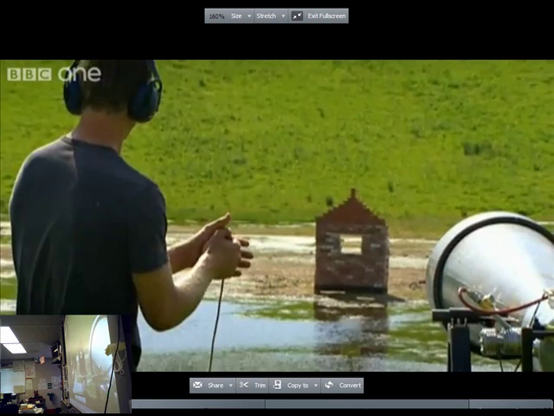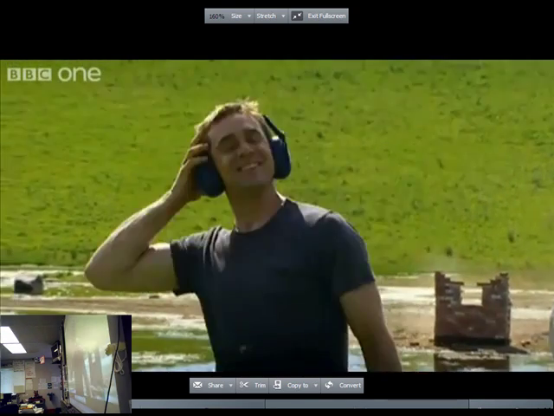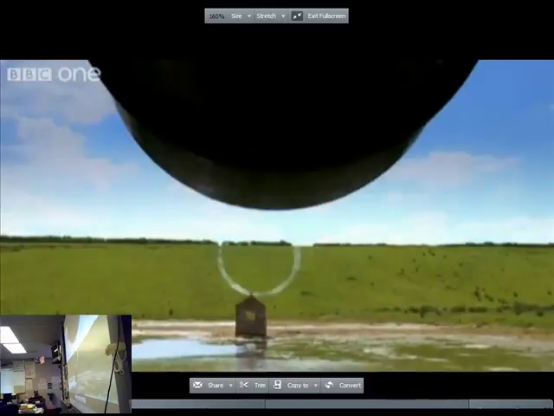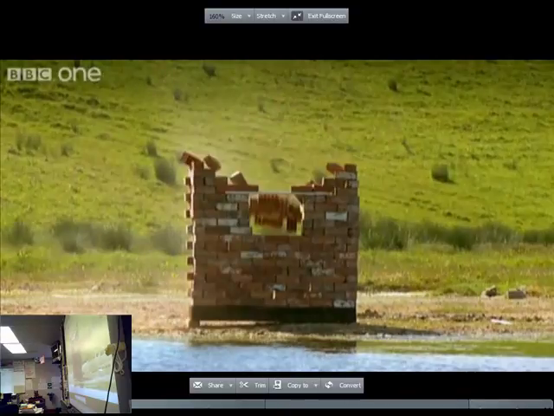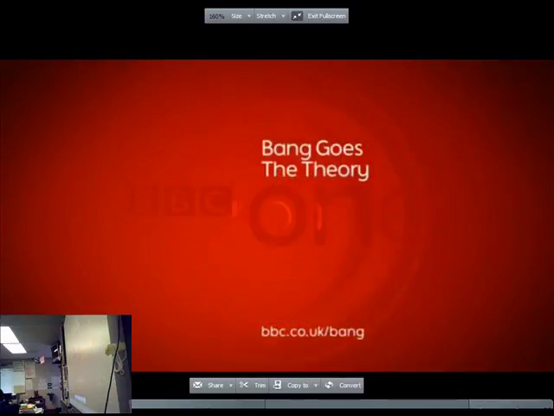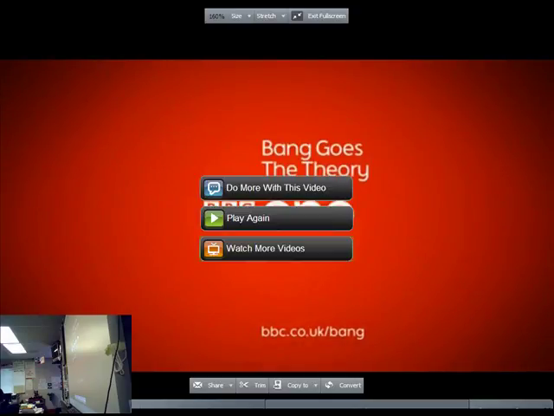Three, 2, 1. Hey! Yes! By the way, what do you think was bad about that particular experiment? Incredible! Where did he aim? The top. Was he aiming at the top of the other two? No. Now aim at the top, which is probably the weakest point, and it barely got to tip over. If he had aimed toward the middle, do you think he would have knocked it over? No, probably not, and definitely not good.